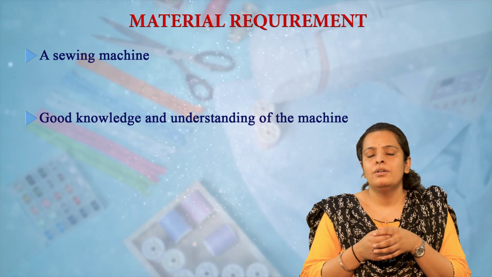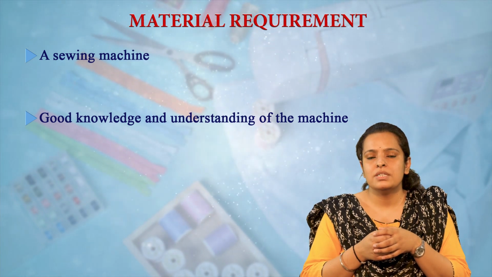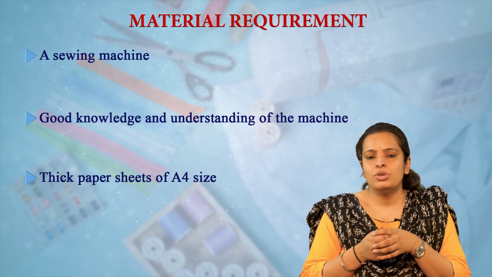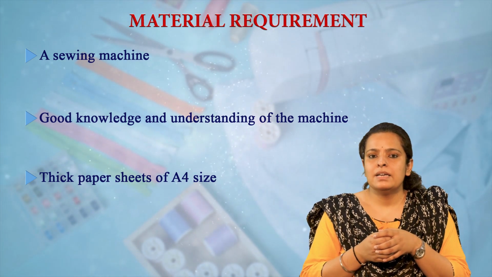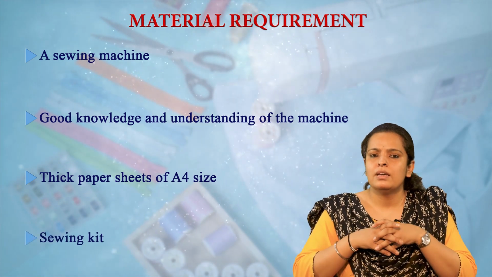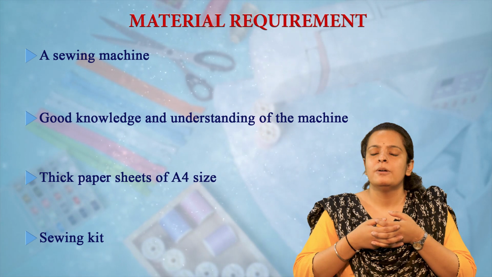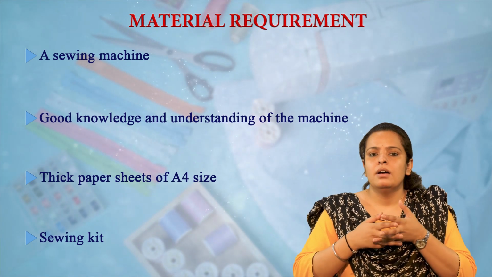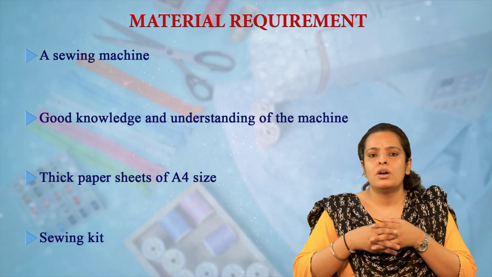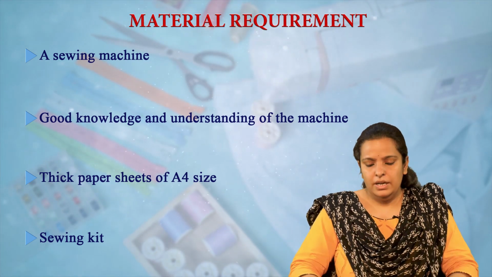Then what you need for this activity is a thick paper sheet of A4 size. You need paper for practicing, and it should be A4 size. Then you need a sewing kit. In a sewing kit you generally have scissors, threads, all types of pins, marking chalk and so on. All these materials are required before starting this activity.